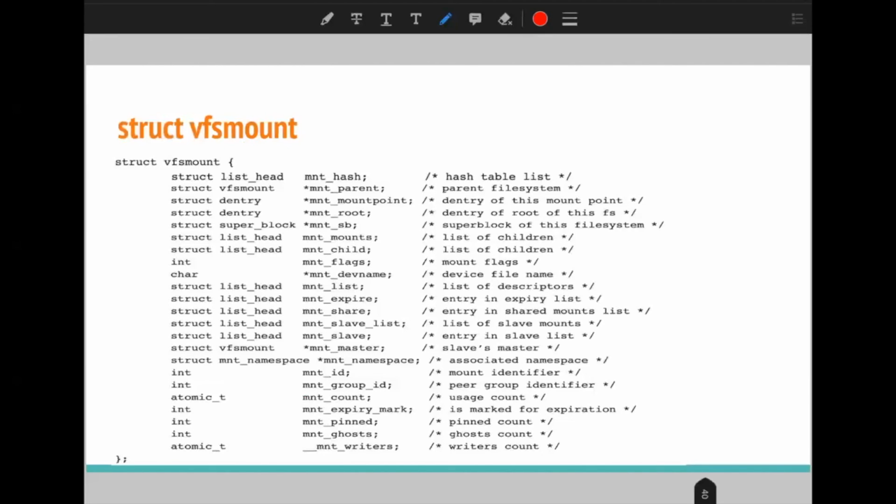So here you can see this mount point is associated with a specific namespace, and it tells the parent mount point of that particular file system, and this is the dentry for that particular mount point, because, as we have already discussed, we can also represent the mount point in the dentry. And we have some other members depending on the requirement of this vfsmount structure.